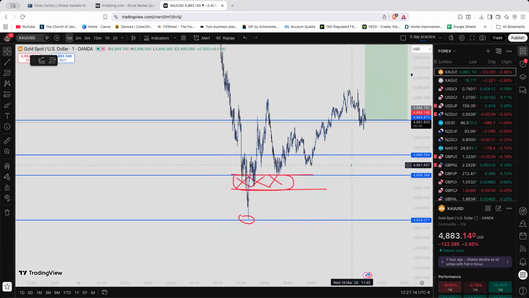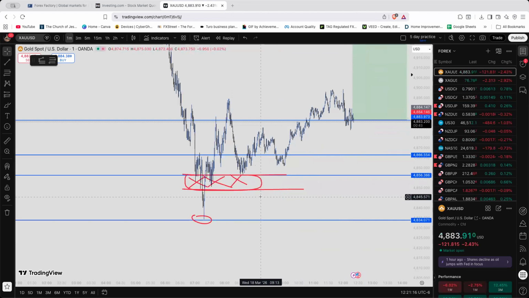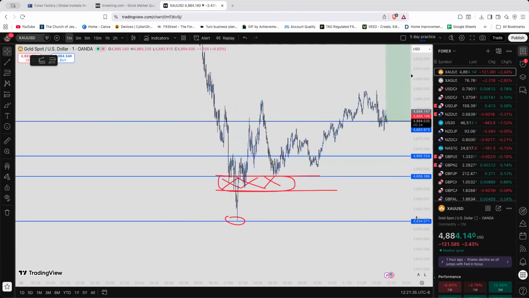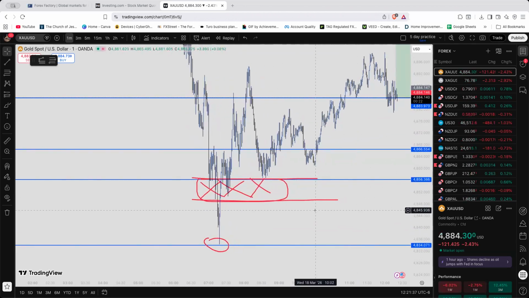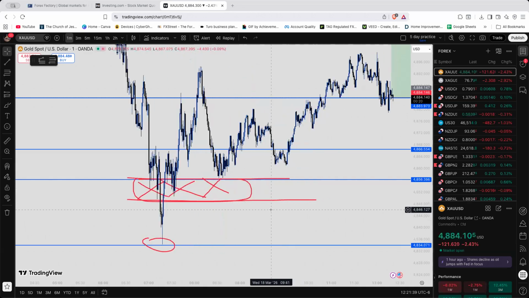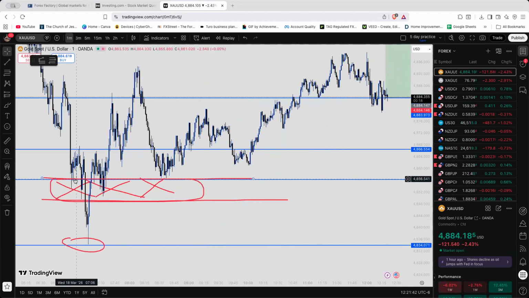So the main support in gold at this moment is 43.34. That is way too far from the entry range, right? Even from here to here, that's a lot. And so we're not going to put our stop loss here this time because we're way too far. Where is that next support zone? It's right here where I have these X's. Because all of this, it's a support area.